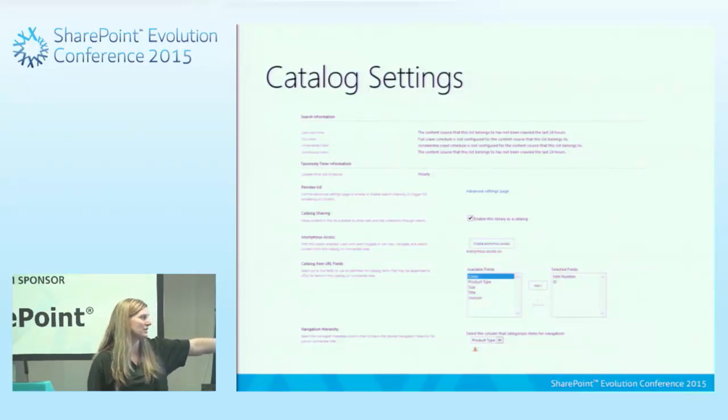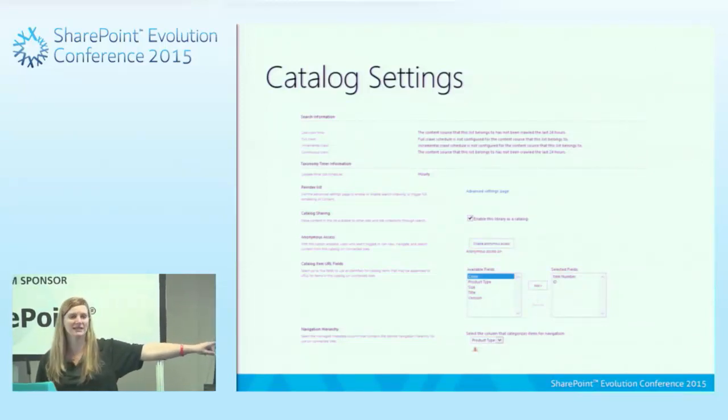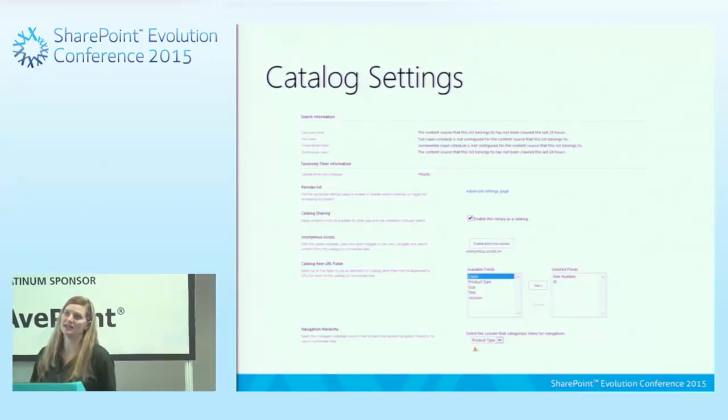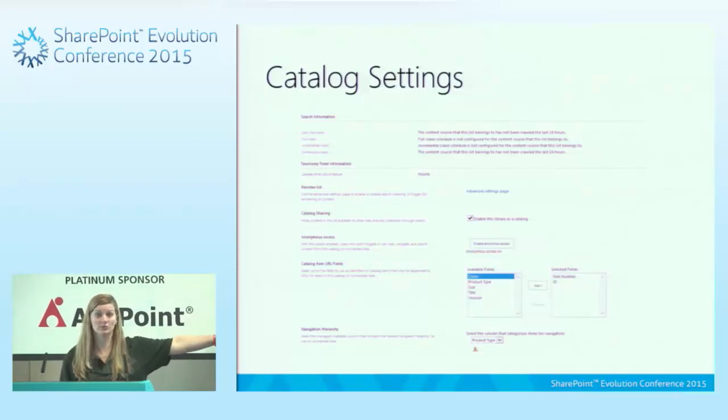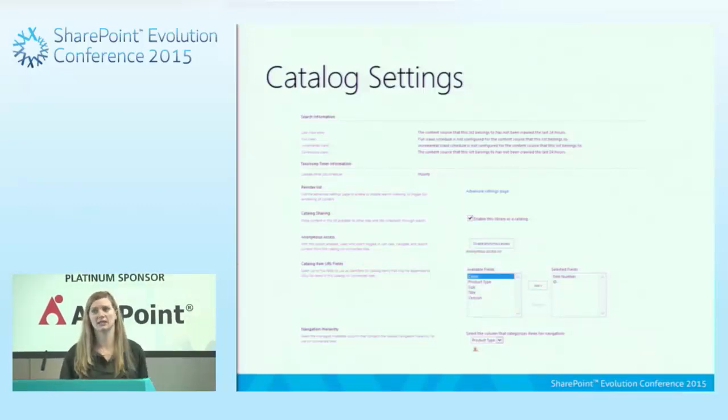And then what is the column that's going to give us the right categories for that global navigation? That's the important piece. Whatever column you want to use for your navigation, that's the one that has to be required. It has to be a required field because every item in your catalog needs to have that data in it. Like we talked about earlier, where I only made the type the required field. If I had not made the type the required field and they didn't put in a type, it wouldn't have shown up anywhere. So we have to make sure that that's a required field for our content type.